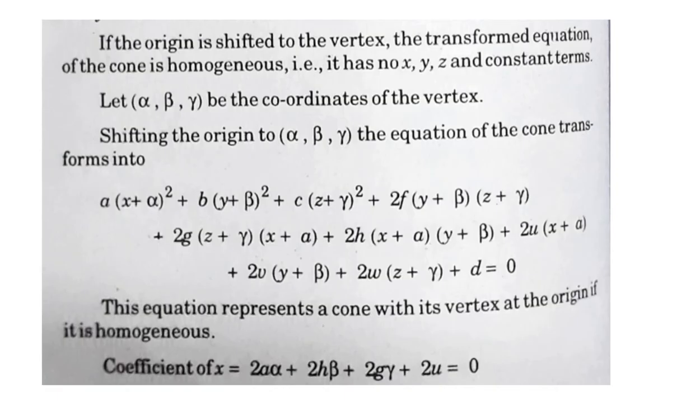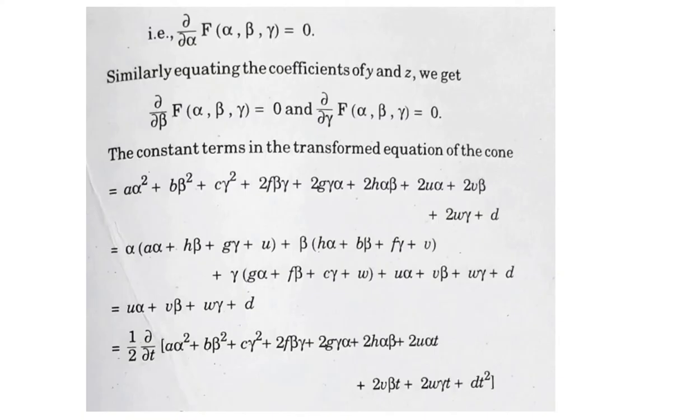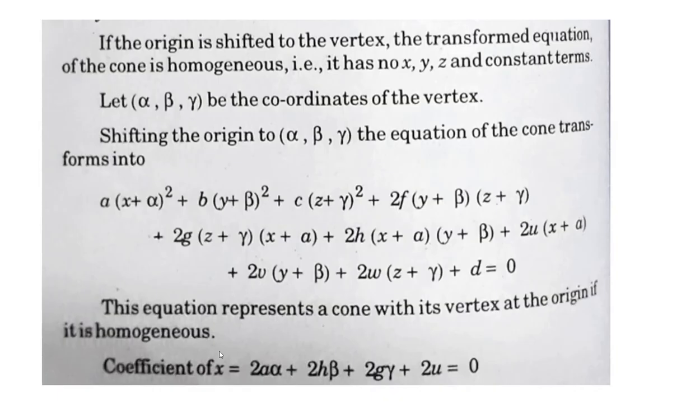So now how can I interpret this differently? Another way of interpreting the same expression is that dou f by dou alpha is 0. That is, it looks as though you are going to differentiate with respect to alpha. So whatever we get when we do that, that is the same as seeing where alpha occurs and differentiating with respect to alpha. That is what we are getting here, so we can interpret it this way.